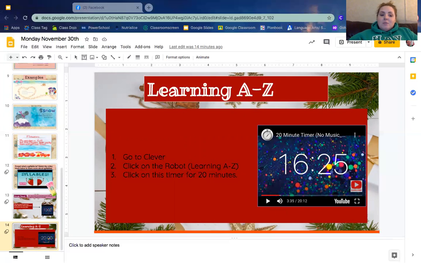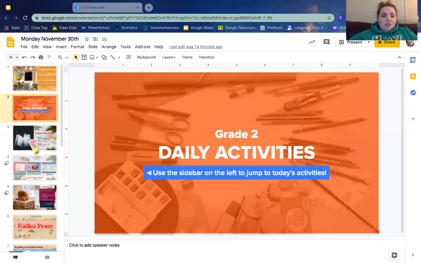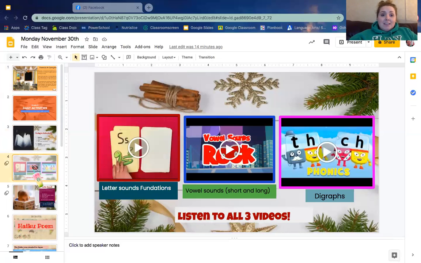All right, after this will be signs, but for right now, I'm just going to talk about this. So I hope you guys enjoyed these directions, and this is what you do every day. All you do is follow the slides on the left, read the directions, and if you need help reading directions, ask a parent or an adult to help you read. If I am on Google Meet, you can always ask me questions. I will be more than happy to help.